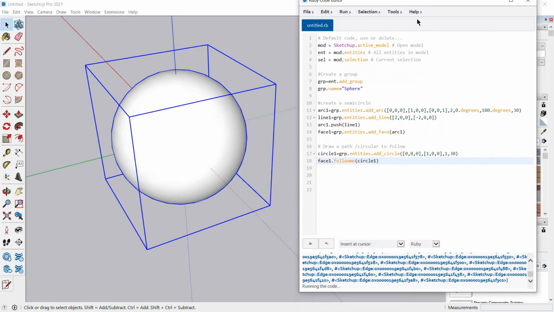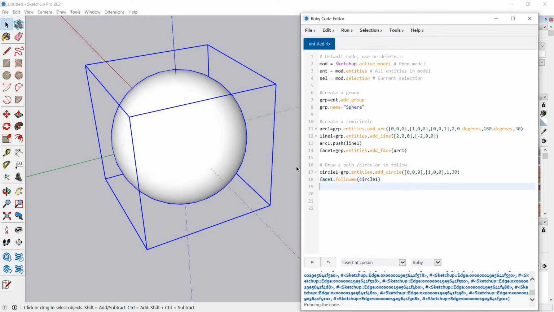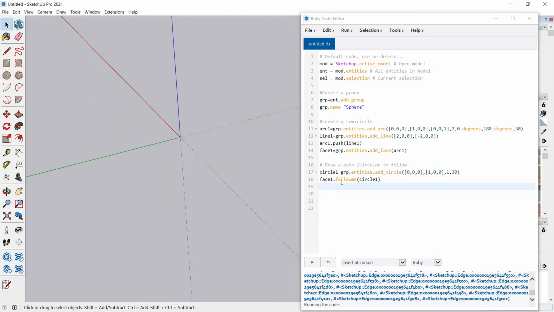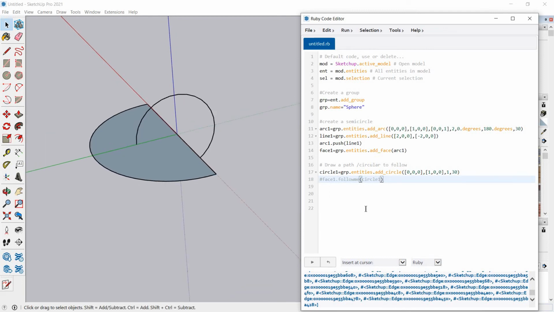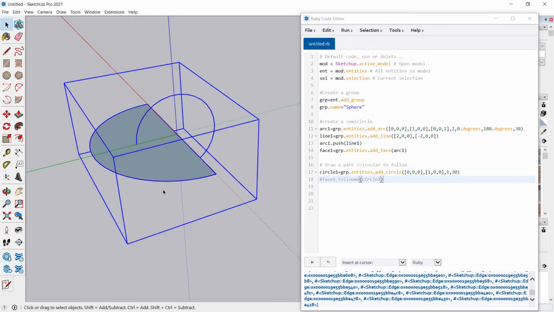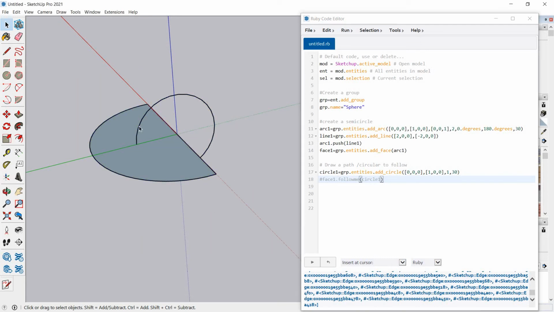The reason is that, let's go back to the model again, press delete, and I will put a hashtag over here so that the last line would not run while running the program. Let's press Ctrl R and see. So we have that group, and while we select this, everything got selected, but actually this circular portion is not in the sphere. We don't need this. So this group also contains this circle, so it cannot provide the volume for that sphere.